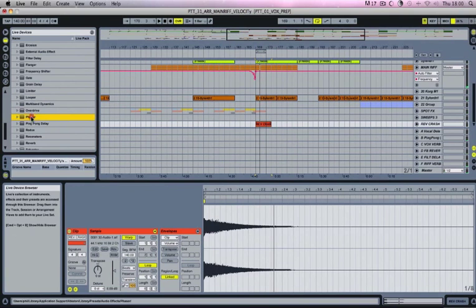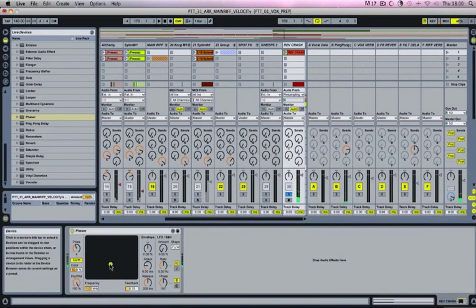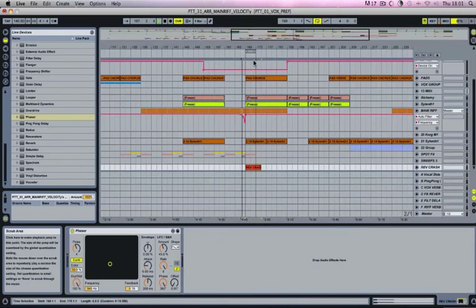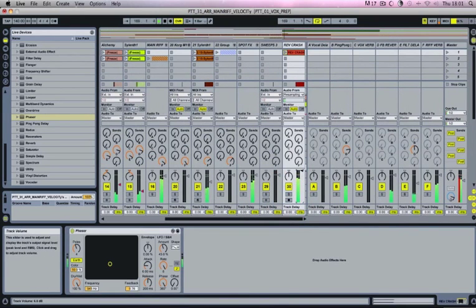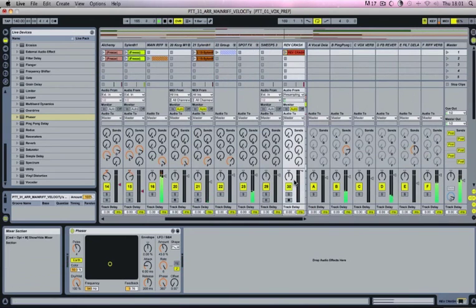And I might try a bit of a phaser on it as well, just to sort of give it a slightly different sound. We can put some on and we'll try that. So let you hear it with it and without it. So without it first. And then with. And it just gives us a nicer sort of crash into that whole section.